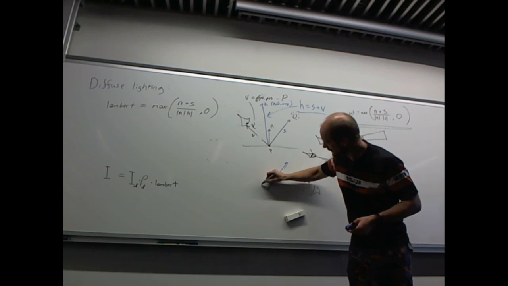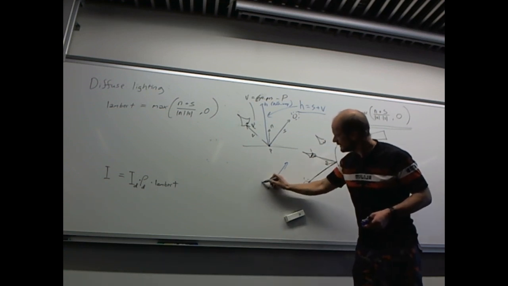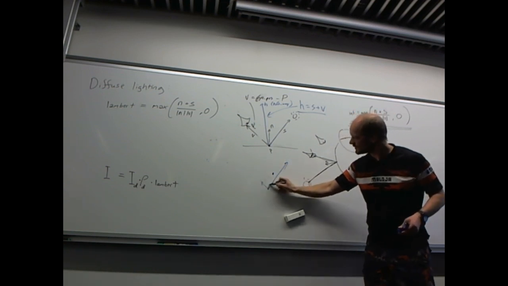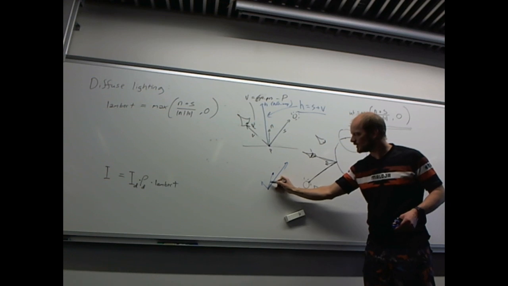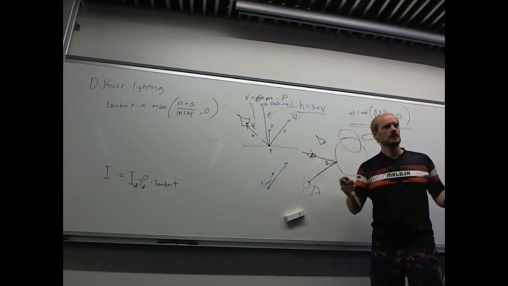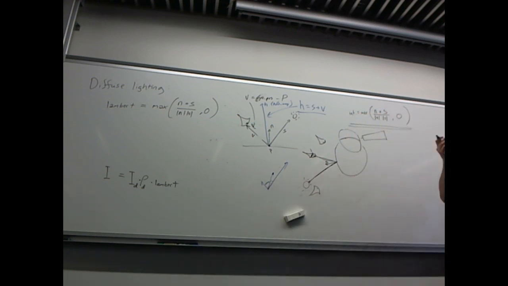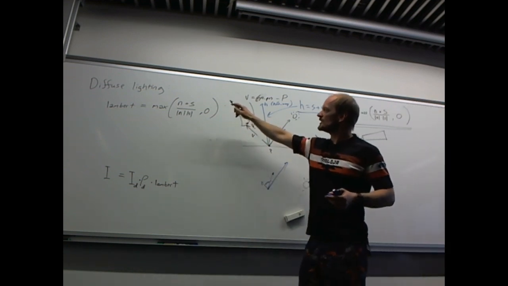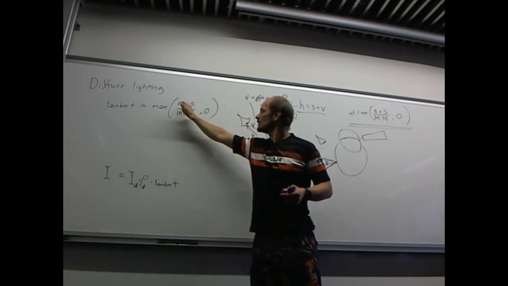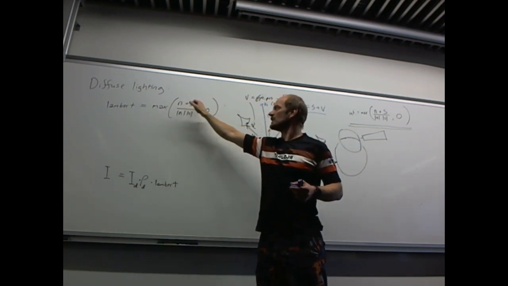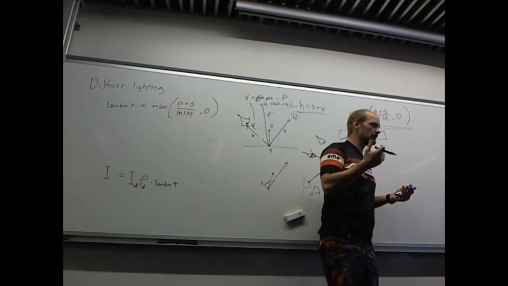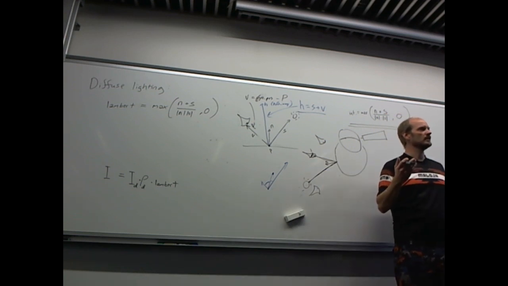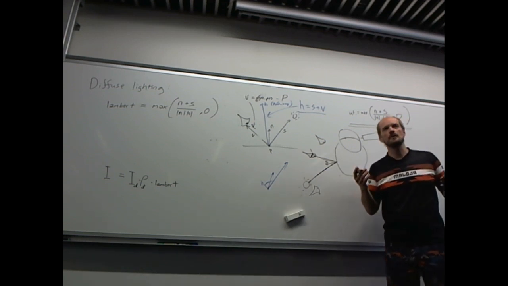I have a vector here, I have a vector here. The halfway vector is halfway between where these vectors went. So we can see that the angle here is smaller than the angle here. So having these vectors at unequal lengths will give us a worse halfway vector. If, however, we're going to calculate Lambert anyway, we may have normalized S anyway. So maybe it's not so expensive to normalize both of them to get the halfway vector better. And this is something that you could just experiment with in your shaders.